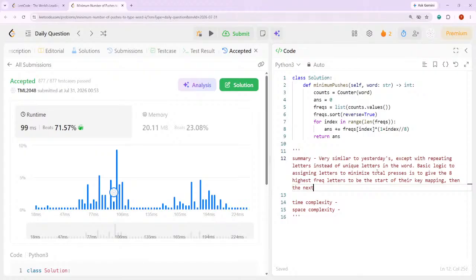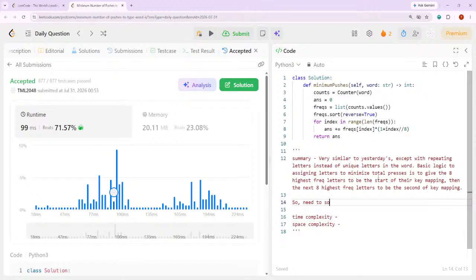Then the next 8 highest frequencies letters to be the second of the key mapping. Where the key mapping refers to the letters associated to a particular key on the numpad from 2 to 9.